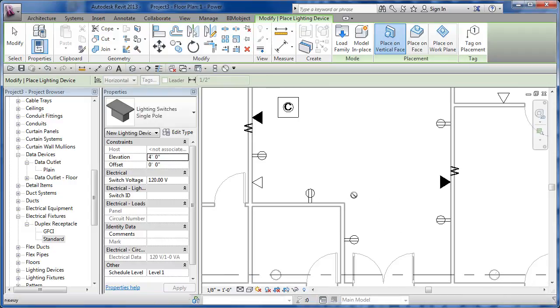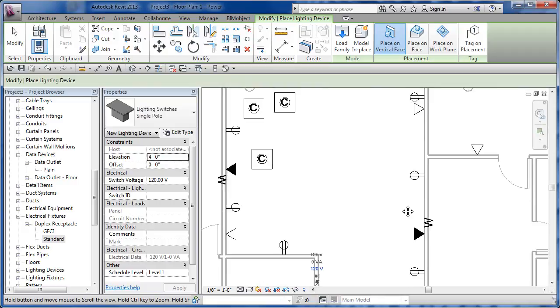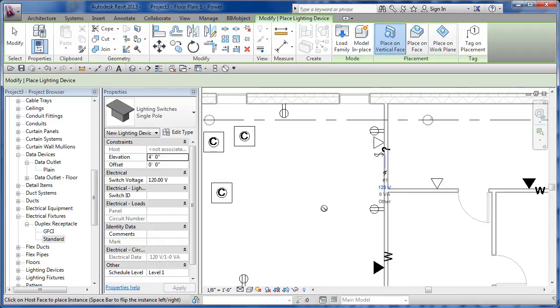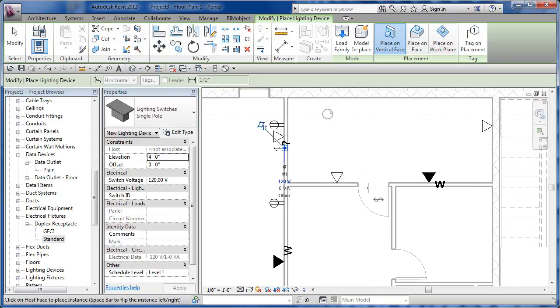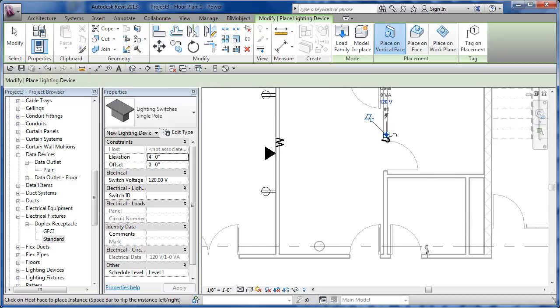So we'll go with the standard single pole, and we'll say, okay, there's a light switch here. And for some reason or another, we put the light switch there. Probably for localized lighting, but it doesn't matter. We would go around the floor plan. This isn't really difficult work. And notice it says place on face, so we're placing light fixtures.